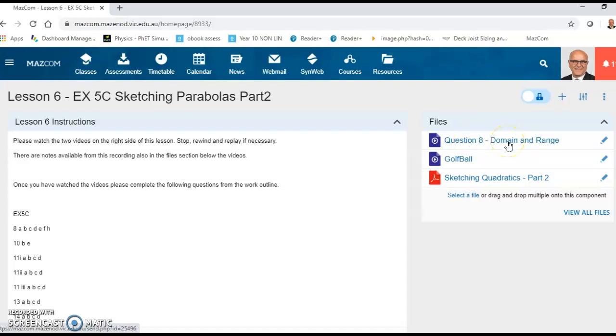It's done well. Then we have a practical example of quadratics and the importance of being able to sketch and the features that it may relate to, say, the flight of a golf ball. As you'll see, other examples are kicking a footy or throwing an object in the air. For this section, you'll obviously do exercise 5C onwards, and as I say, these will take you into some of those worded questions.